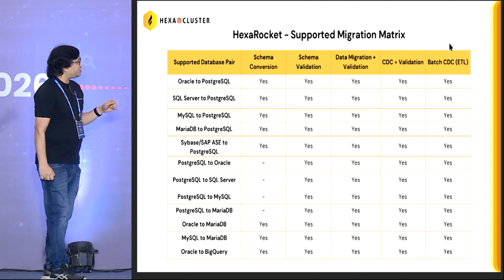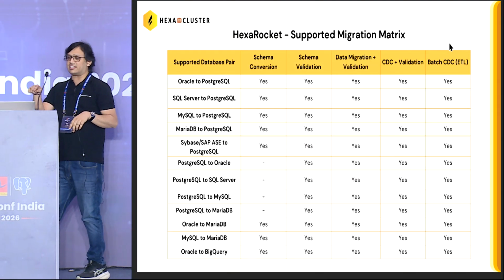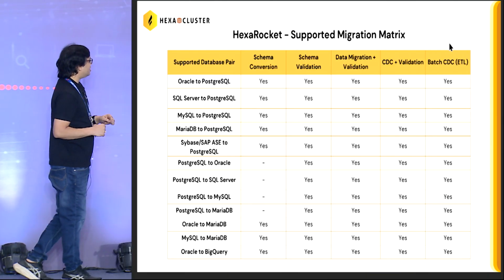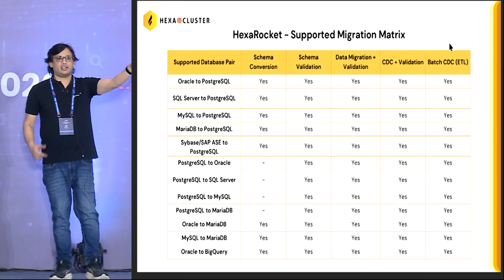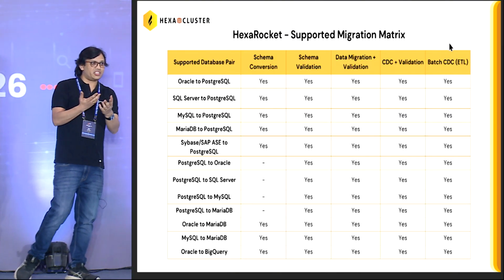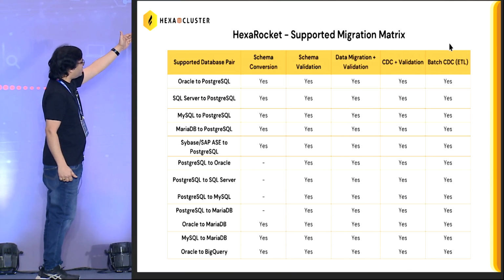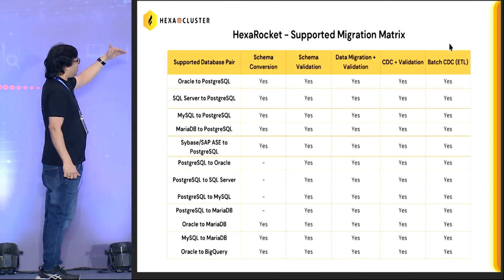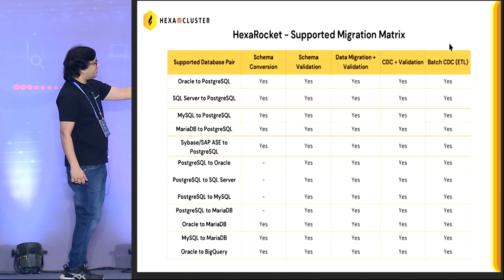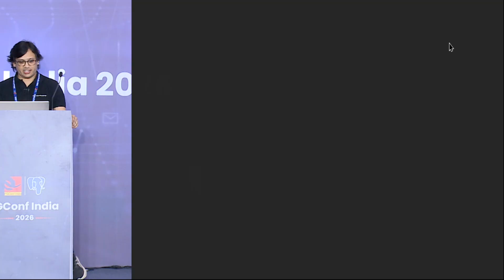And not just that, you would also be able to do batch CDC and ETL with HexaRocket. It's quite unfortunate that we have not connected some of the laptops, but I would have shown a very short demo, for a minute, of how the tool appears. But we are always at the booth. Please feel free to walk to our booth and see a demo, where you can see this entire journey. You can do schema conversion of almost Oracle, SQL Server, MySQL, MariaDB, Sybase to Postgres. And the reverse replication is available between any and any database.